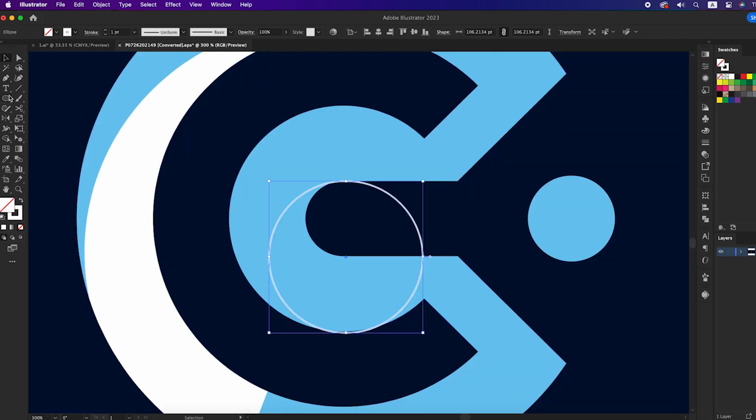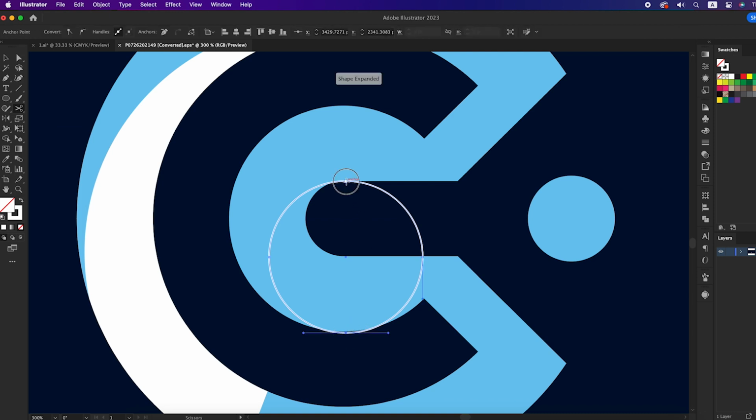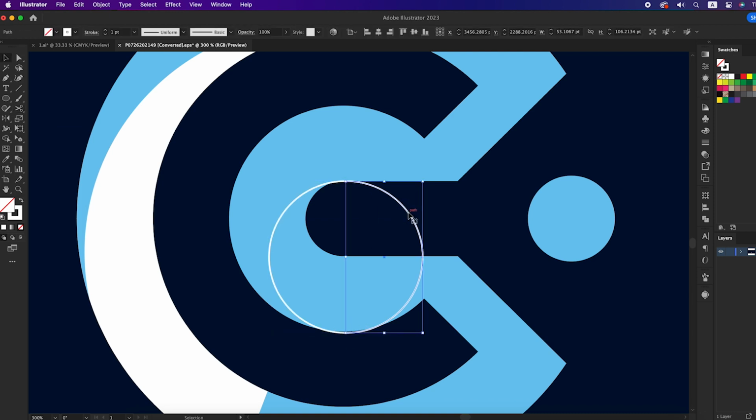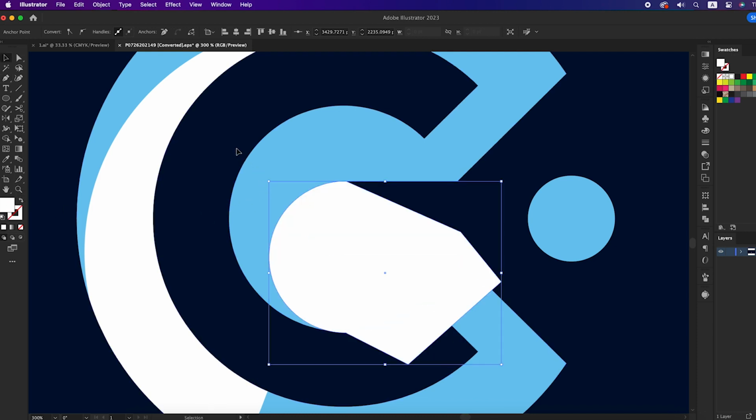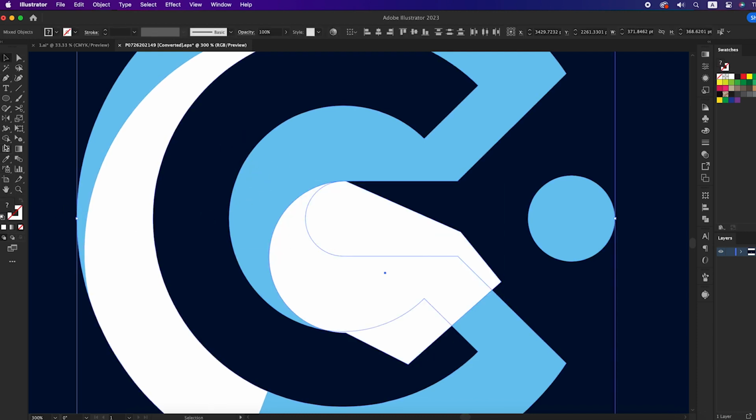Swap it from fill to stroke, take the Scissors tool, and cut these 2 points like before, and delete it. Then take the Pen tool and draw another full shape. Then swap it from stroke to fill, take the Shape Builder tool, and delete the outside part.